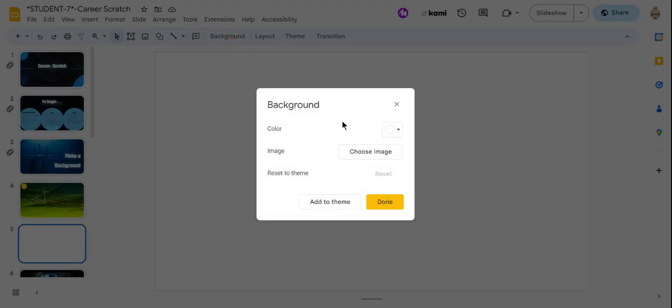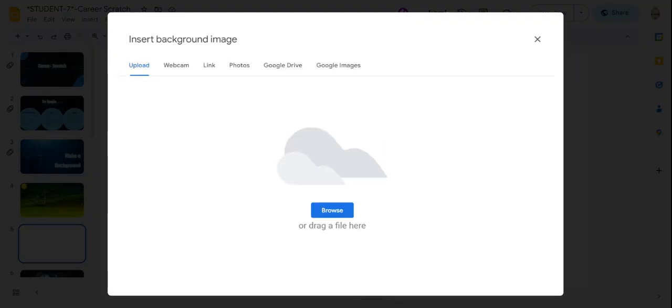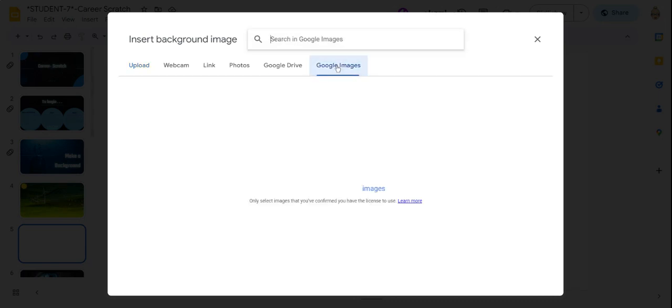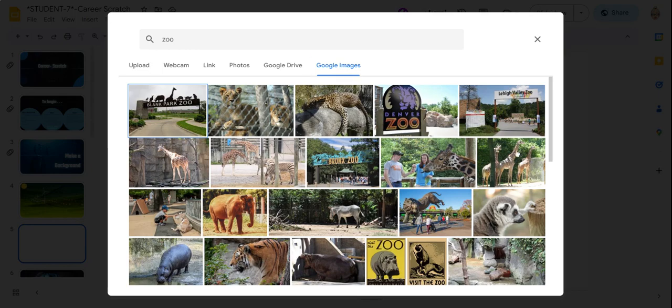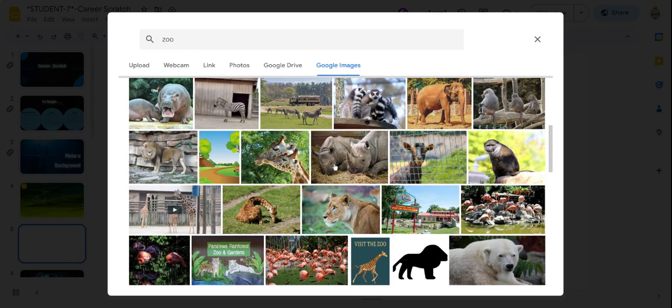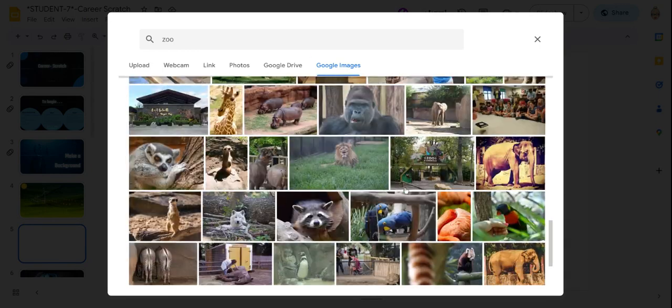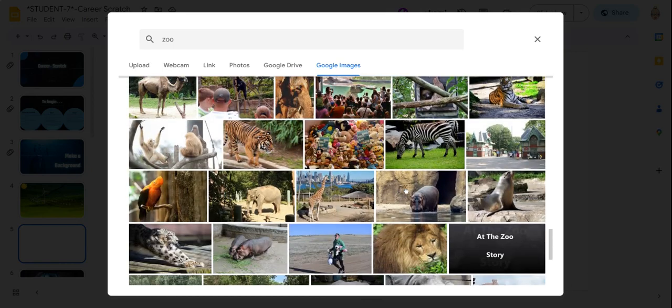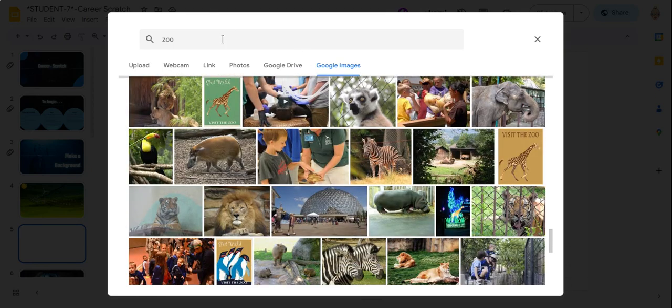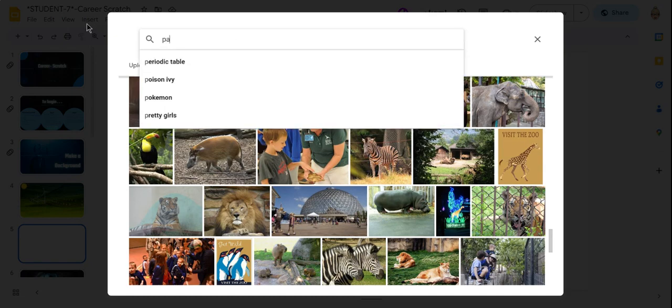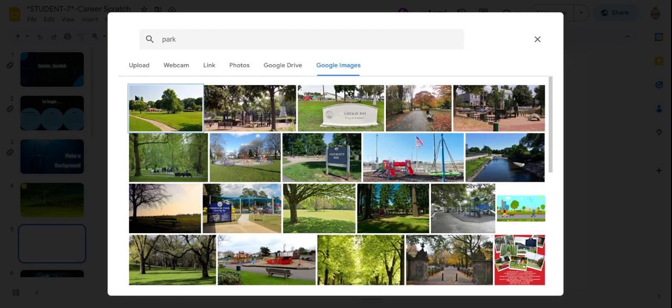The first thing I am going to do is go up to blank background and pick the main image that I want. So let's say I'm doing a zoologist, like I know several people are doing. I'm going to go to Google Images, and maybe I'll have them working at a zoo or something like that. So I'm going to go to zoo. But maybe I don't have something super plain like I wanted a zoo. So maybe I'm just going to put a park to give me a better background, and then I can build the zoo with cages and stuff.